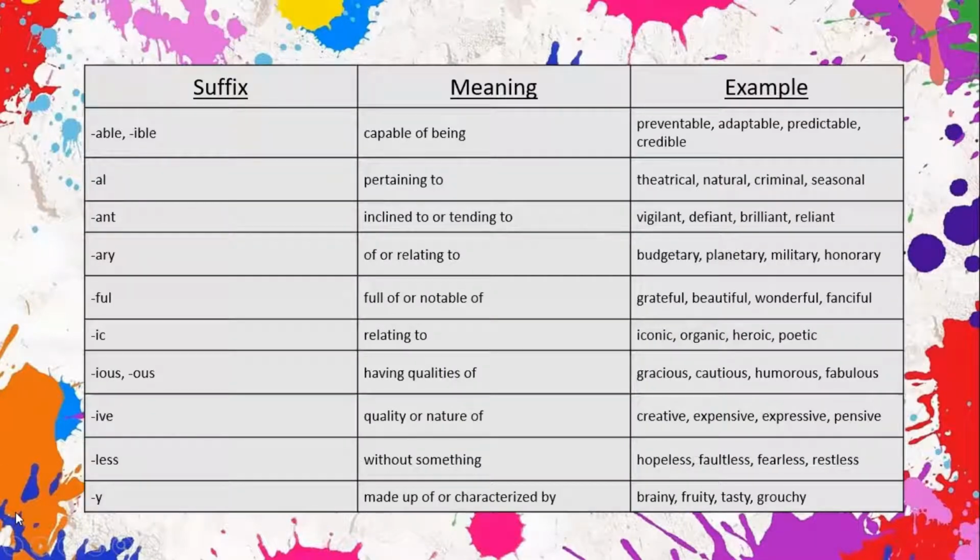And here is our list: ABLE, FUL, IC, IVE. And adjectives are words that describe nouns. So if a noun is the name of a person, animal, place, or thing, an adjective is what we use to describe that person, place, thing, or idea.